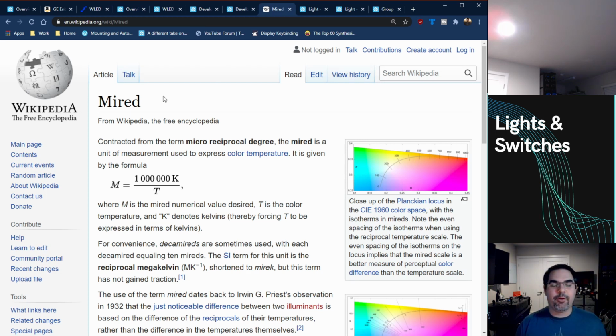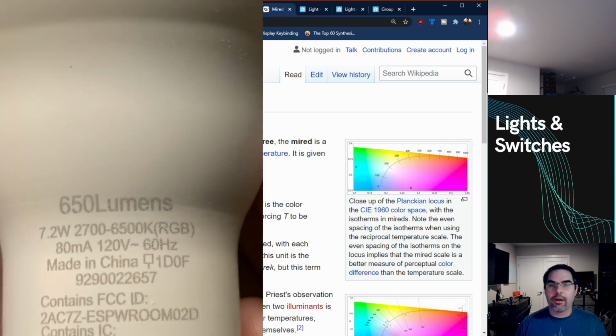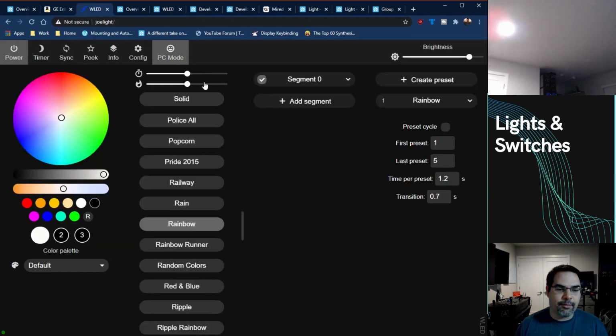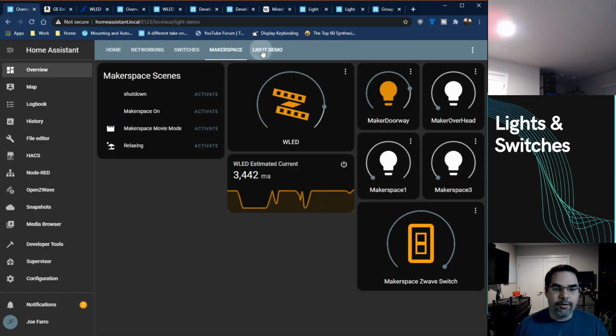I said in the last video that they're measured in Kelvin. They absolutely are. When you buy bulbs, they'll talk about Kelvin. But mired is the way that this slider chooses to show it because it's much more linear. A 400 Kelvin difference on either side of a number in Kelvin is going to be visually very different. This gives you something that makes sense. So that's why those numbers are showing up there. I just thought that was an interesting note of how they did that.